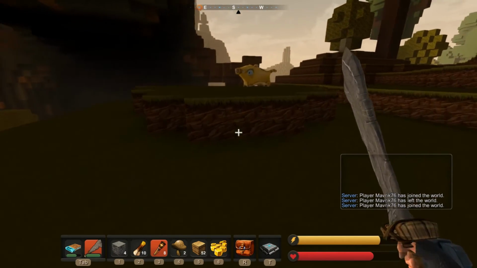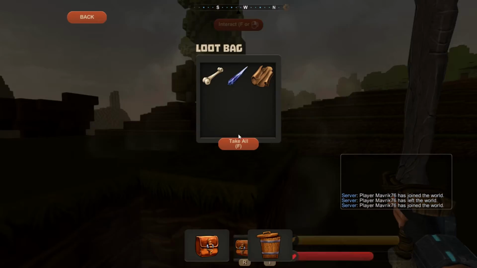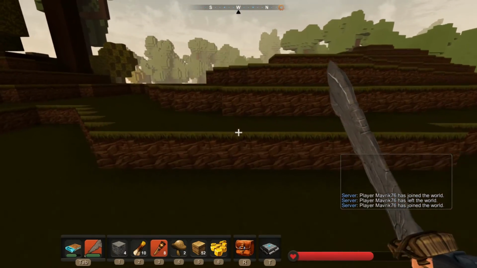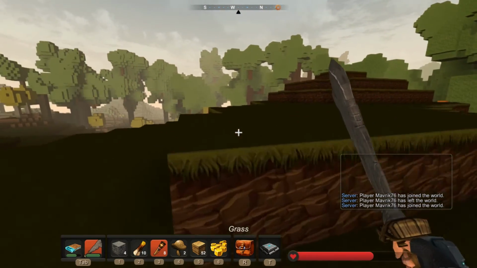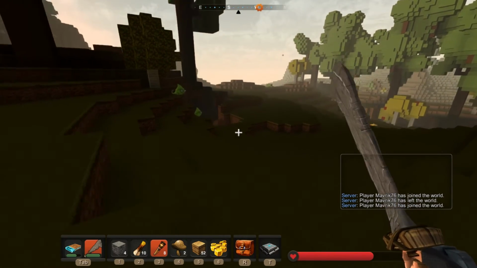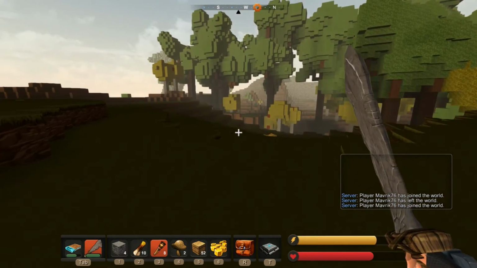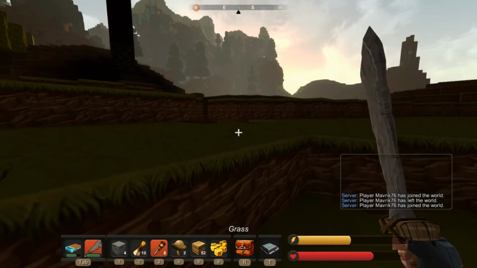This guy, I want some more leather. There we go. Leather, got a shard off of him. Apparently, if you upgrade your weapon, you get different stuff off these guys. Sounds good and reasonable to me. Got a whole bunch of cragwood, don't we? I guess that's a good thing.